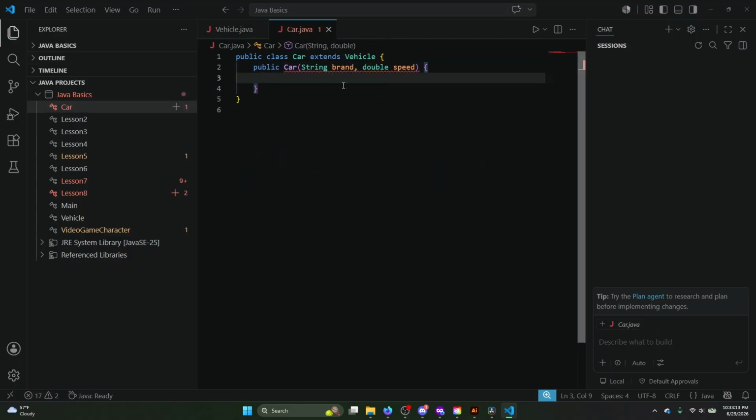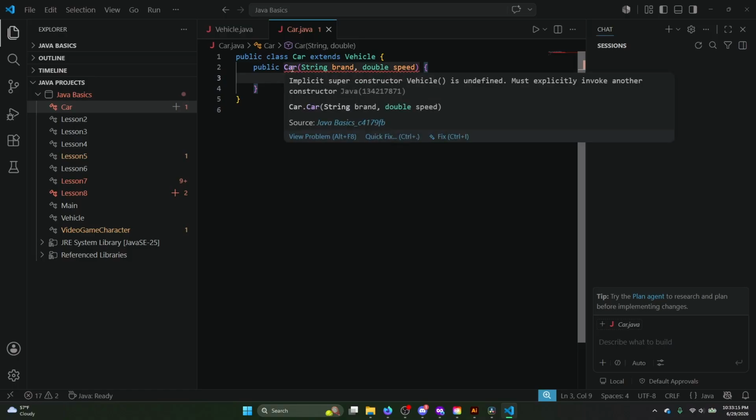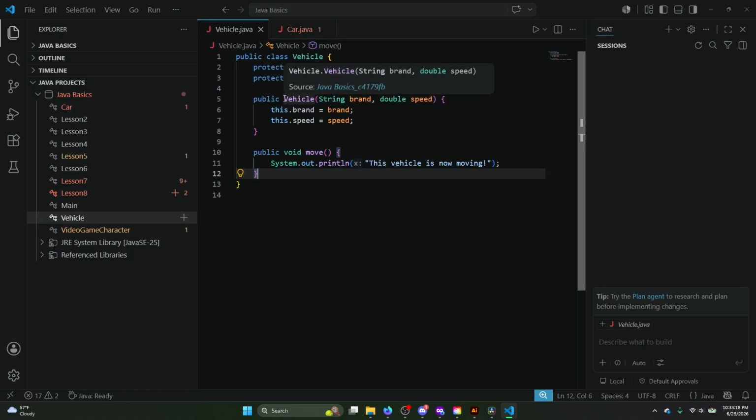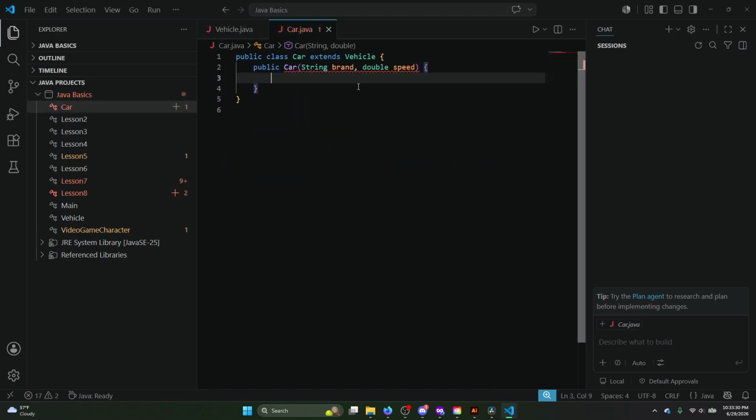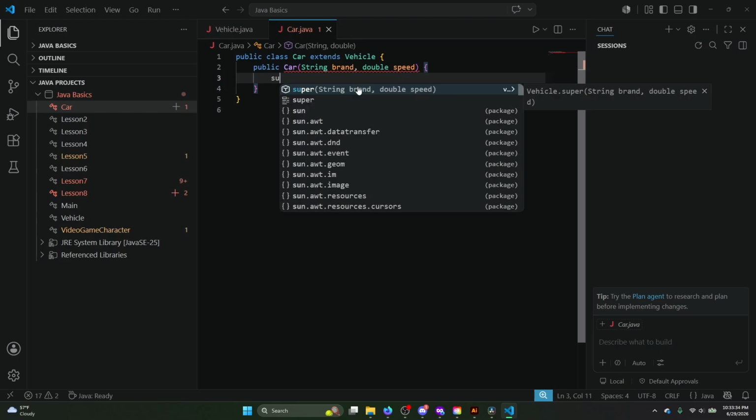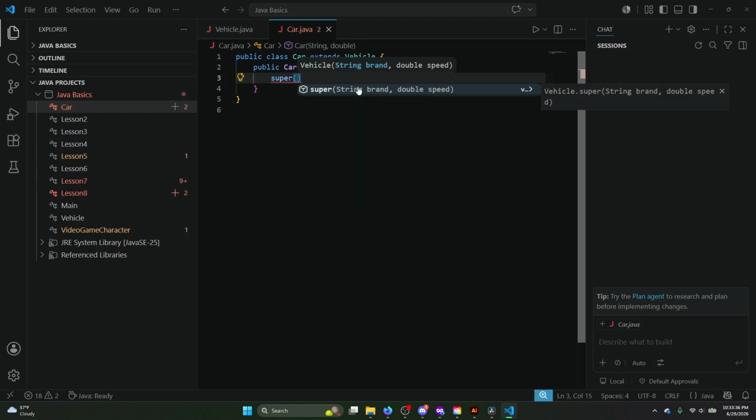And then what we actually want to do is provide the vehicle with the brand and the speed. So that way it can automatically run whatever we have in the vehicle constructor. And the way that we do that is by using the super keyword here as a function.